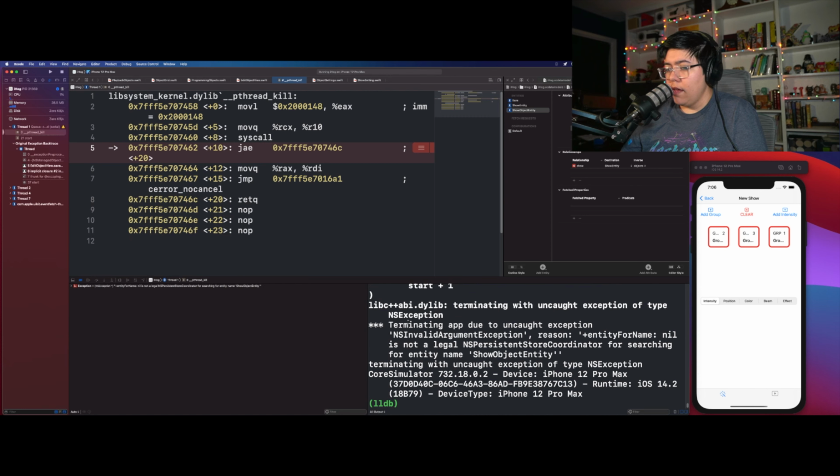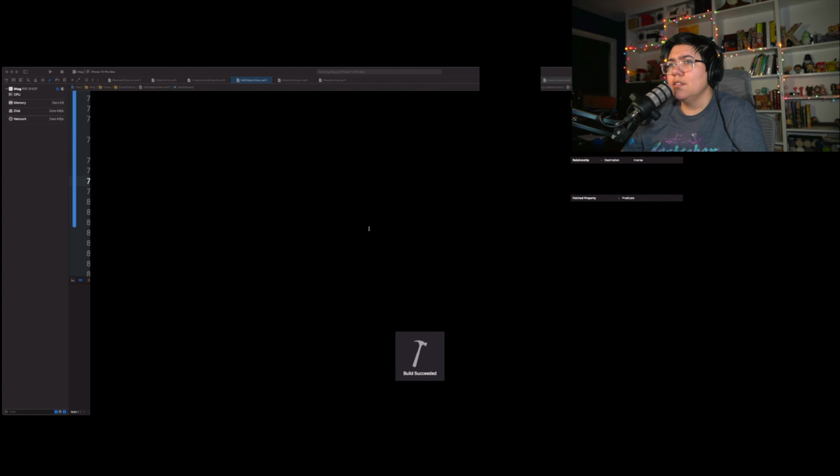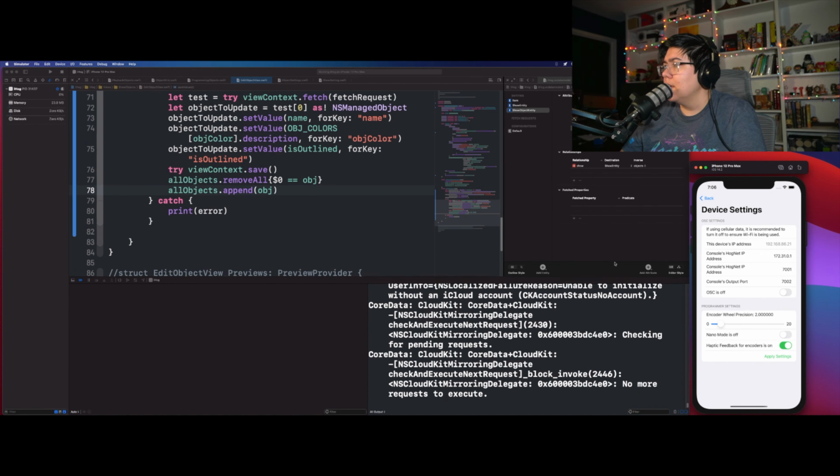Terminating app due to an uncaught exception, NSInvalidArgumentException: +entity for name nil is not a legal NSPersistentStoreCoordinator for searching. Let's try again. Because I didn't have it as nil. Oh, it's saved.